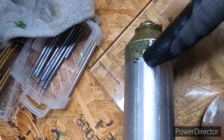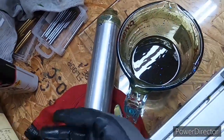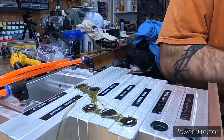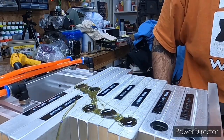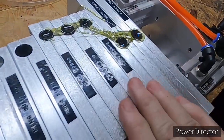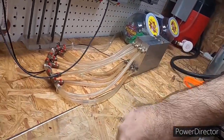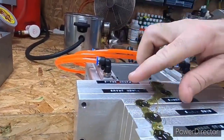What it is, there's probably about this much plastic in there that pretty much cooled off enough. I should have heated this injector up a little bit. The injector was cold when I did it, so, well, it's all right. You can't win them all. We got these. Hopefully they poured good, and we'll see how that color turned out. That color actually looks pretty cool. I'm not going to complain about it.